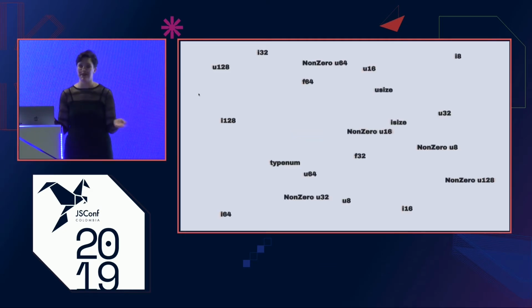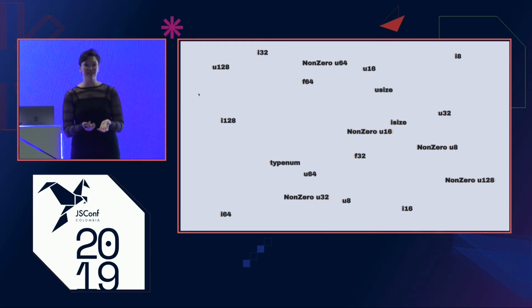One of the things as a JavaScript developer that we take for granted is that there is this one number type that you get to deal with, and it's just number. When you get to Rust land, and I was mentioning types before, there's a whole lot of different numbers that you can work with.